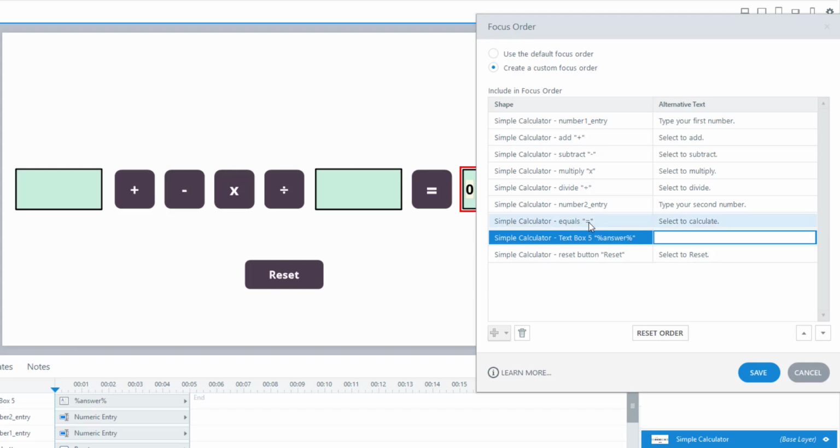So anything that is in quotations is what it would read out if you hadn't put anything here. But you can see that I've put select to add, subtract, divide, etc. So it makes a bit more sense. But this one, we just want it to display that answer.